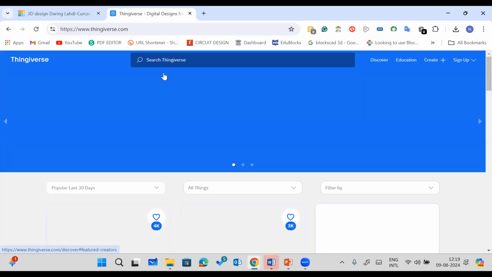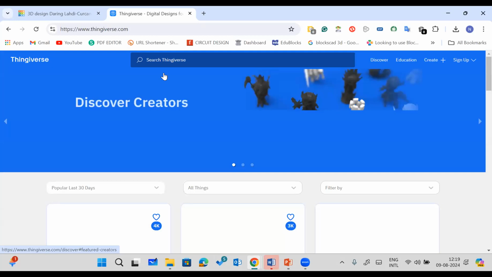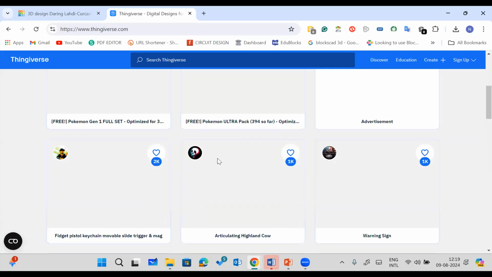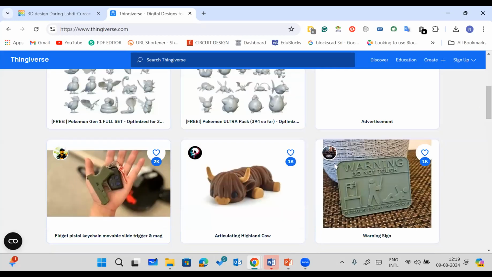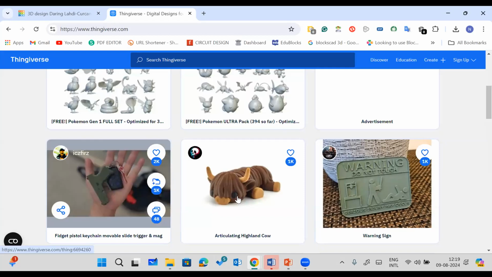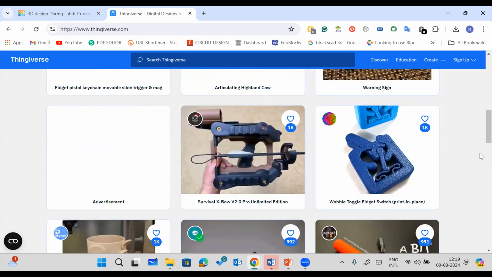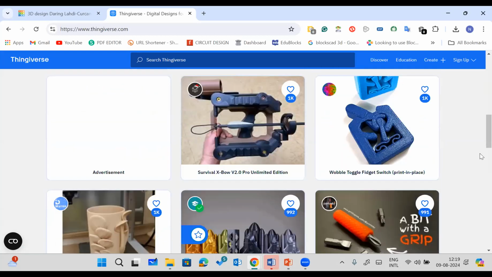Now, can you see on my screen, there are mini creatures that you can download from Thingiverse, right? I'll just drag it a little bit down. People have designed a lot of things and uploaded those files to this Thingiverse website. You can see there's a small keychain or small highlight cow. Then if it goes down, see. These things you can download from Google, and you can even use this for your project.